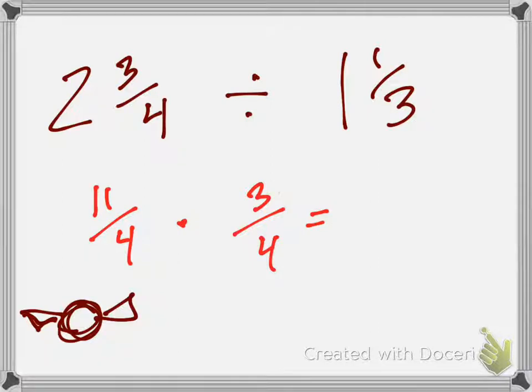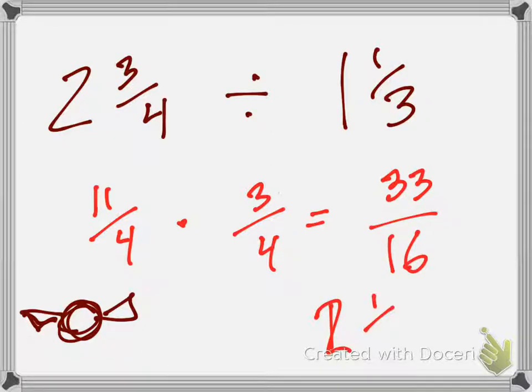Hold on, I don't want to hear chairs. So, we get 33/16. Is there any way we can simplify that? Lucy? Exactly, it would be 2 1/16. She said that we made it into a mixed number. The first question was asking whether we could simplify the 33/16 anymore, like divide it?